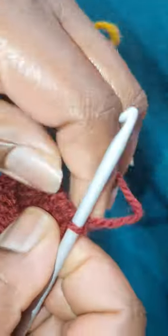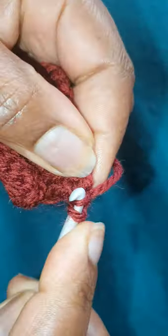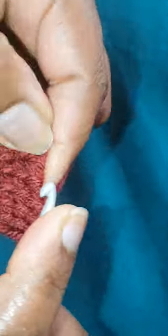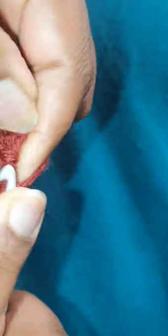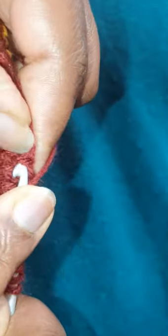So there. Then I'll repeat what I did previously on the row below, when we're going forward. Just take your time. Just make sure you're happy with the stitches. So you keep going.